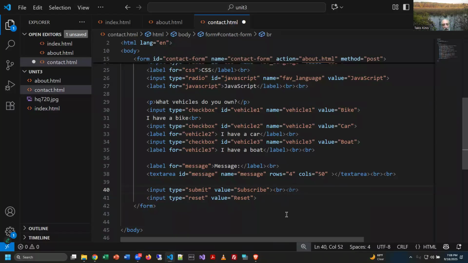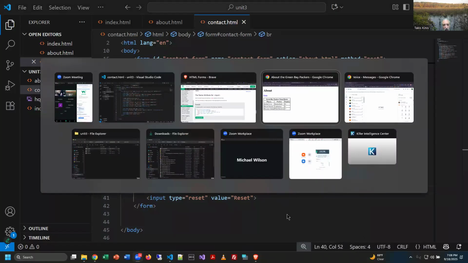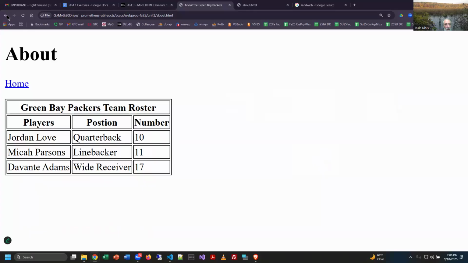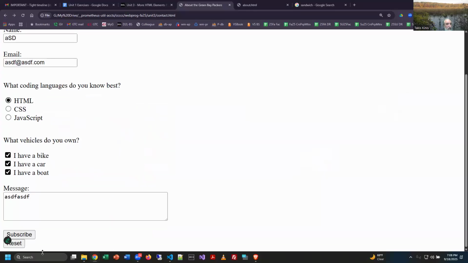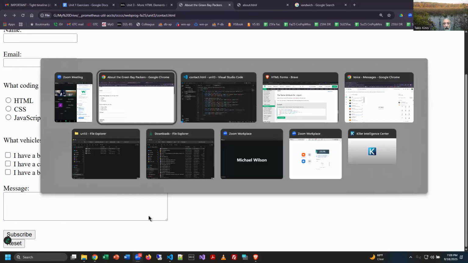So that can be kind of helpful. So I'm going to put that on a separate line. Maybe it could go on the same line. I don't know. You guys can judge what looks better. But let's go back here and notice the reset button, and notice my form is filled out. And when I hit reset, all the content is clear. Right. So maybe an option is like reset and start over.